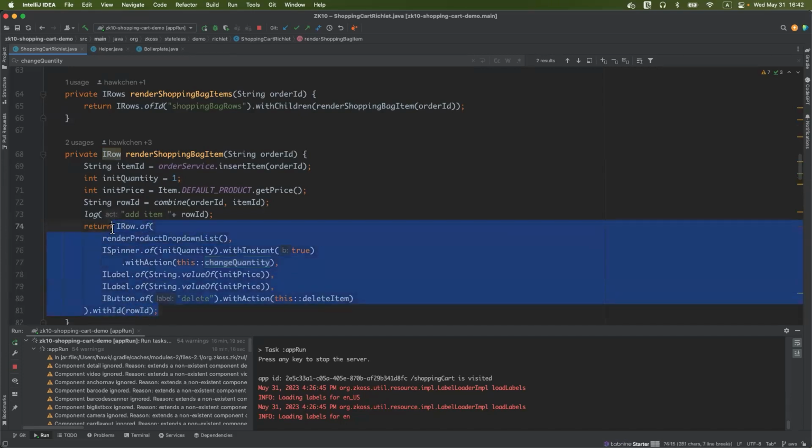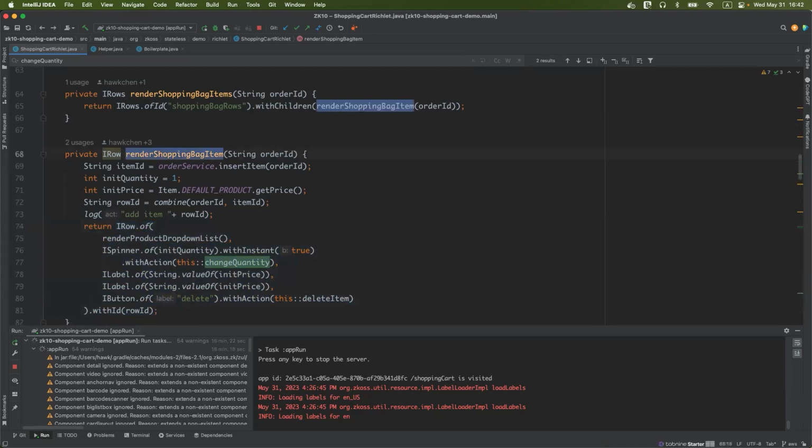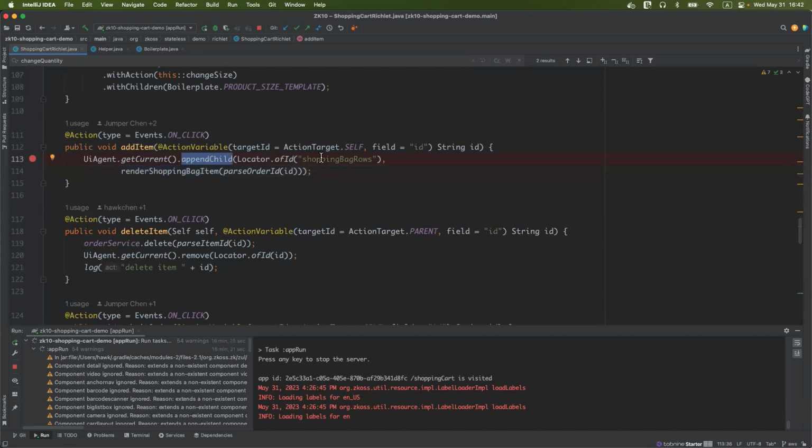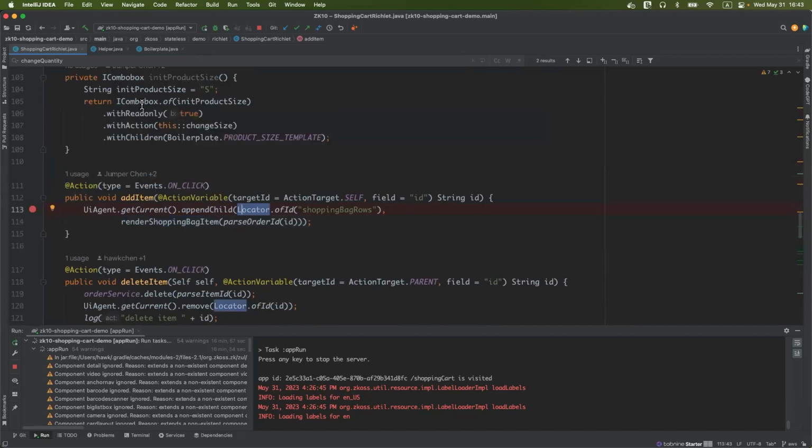It just creates a row and returns it, and puts it inside append child, where this is the locator of the parent rows. Some parts are similar to the old API. We use the same append child, but now you need to pass different things. You need to pass the locator of a component, and you need to render with the immutable, stateless component API instead of setters and getters.